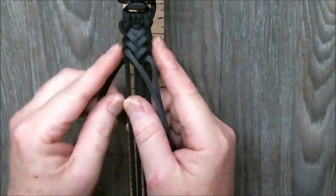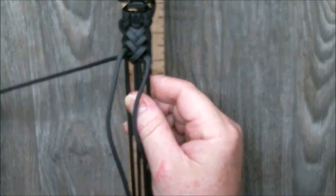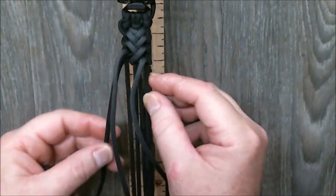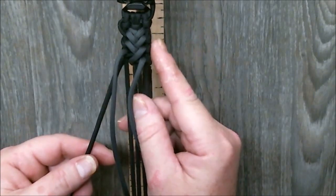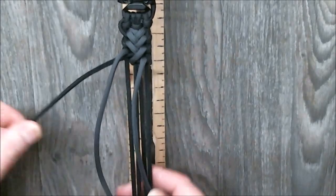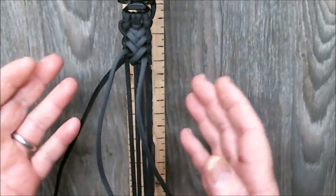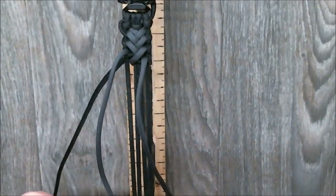If I pull this one right here really, really tight, it's going to pull this end in. And then the next time I'm on this side, if I don't pull it this tight, it's going to stick out. And you're going to have boop, boop, boop, boop. The edges are not going to be straight and even. That's why I talk about tension consistency. You've got to pull the same amount of tension every repetition. In some cases, not so much in this one, but it is a good habit to get into. Not only the same amount of tension, but also in the same direction.